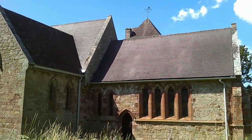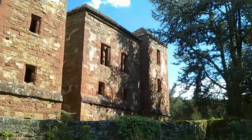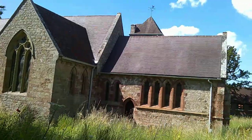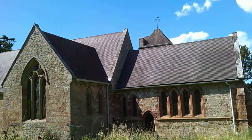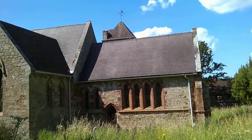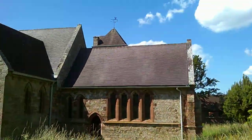But here's the church, and St Mary's here, and as we pan along here, here's the castle. You can imagine Bishop Burnell would be able to go straight from his castle to his church, and you see the magnificent chancel, and there the simpler nave. And it's simpler because it's the nave, it's where the common people sit. There's to be a kind of procession from the west to the east, and the east is supposed to draw the eyes of the congregation.